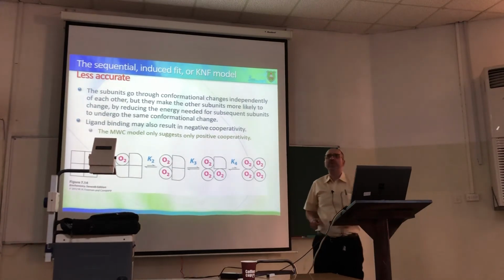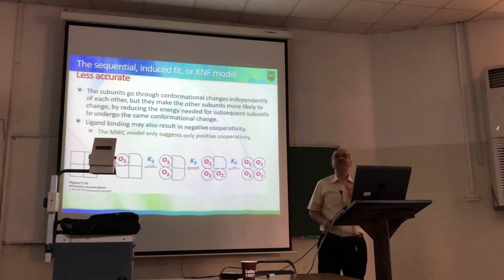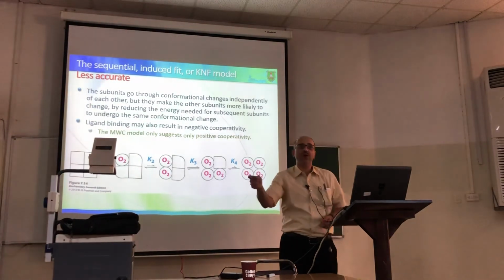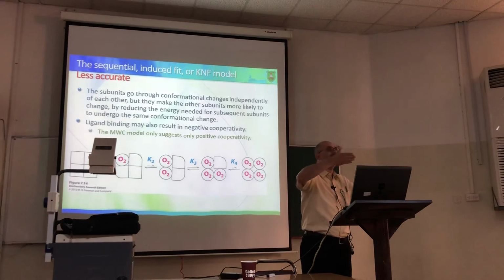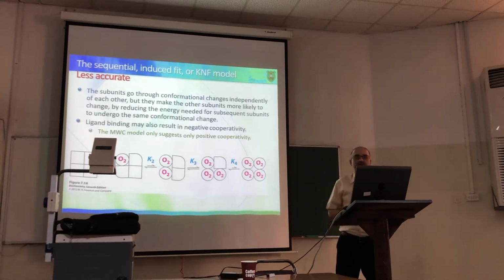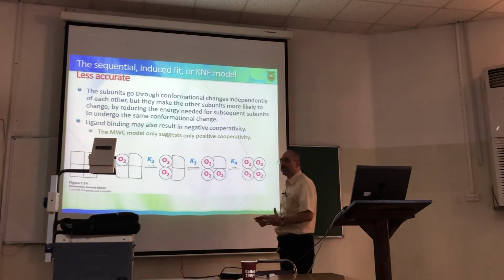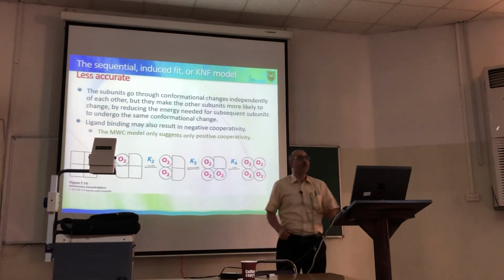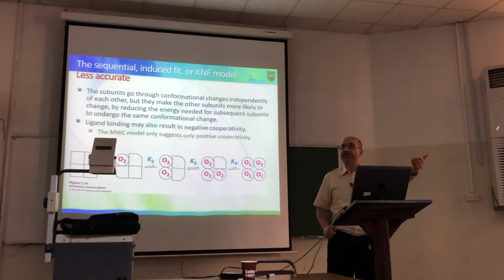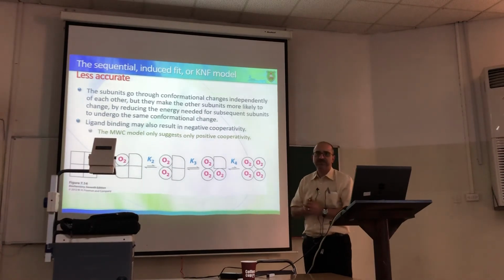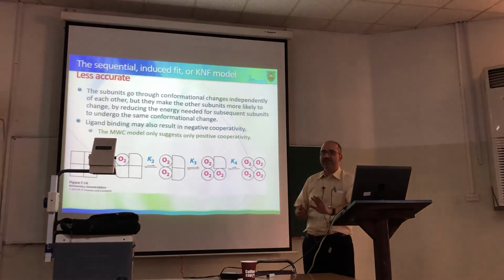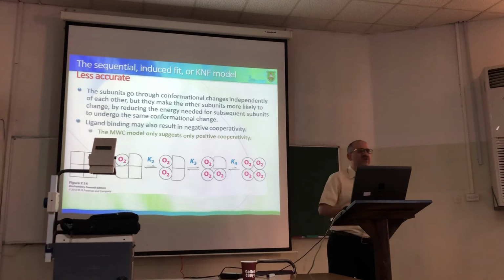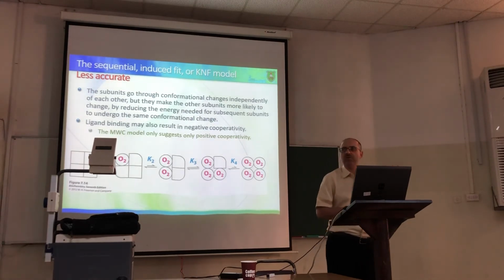So sequentially, the structure of hemoglobin changes, and you have different structures. Not only do you have T and R, but you also have structures in between these 2 structures. And this model turns out to be a bit less accurate than the previous one, but it explains the effect of the heterotropic effectors better than the previous one. Without going into details, it's all about mathematical equations and experiments and all that. But that's all I want you to know. Okay? So these are the 2 models.